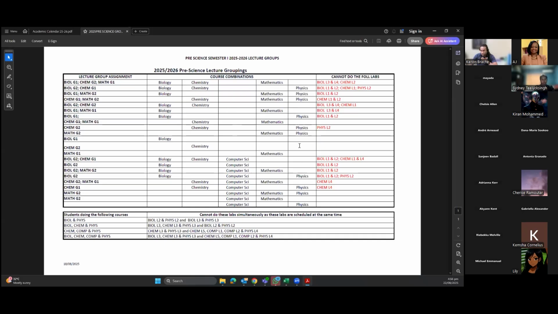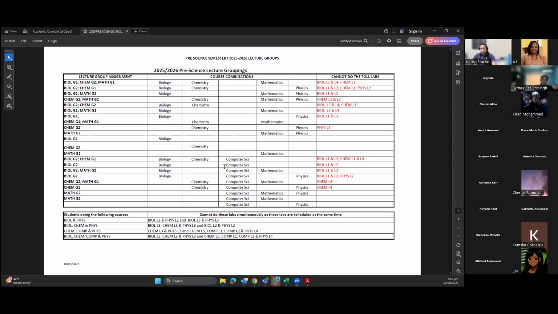You are looking for your combination here. If you don't see it, it probably means that you are not assigned to any group, and you can then proceed to pull out the necessary lectures and tutorials and labs if applicable to create your timetable. So you are responsible for creating your timetable.